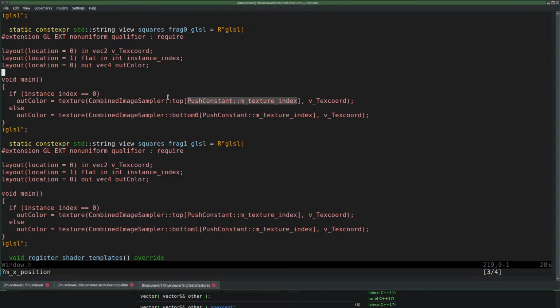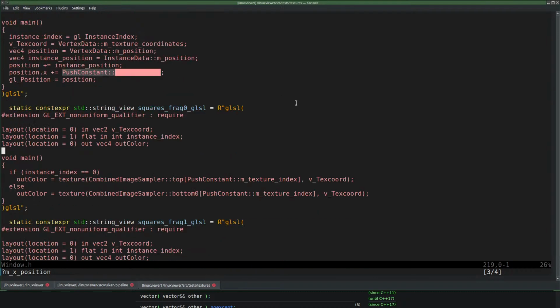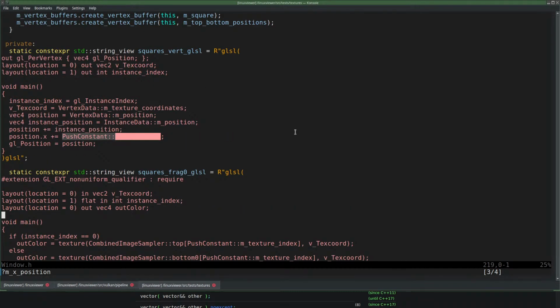So in this case, it would say that the range that belongs to texture index is only used in the fragment shader. And this range is only used in the vertex shader. They do not overlap. And well, that's it.